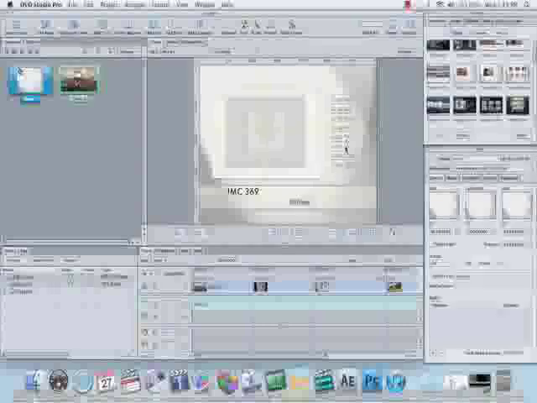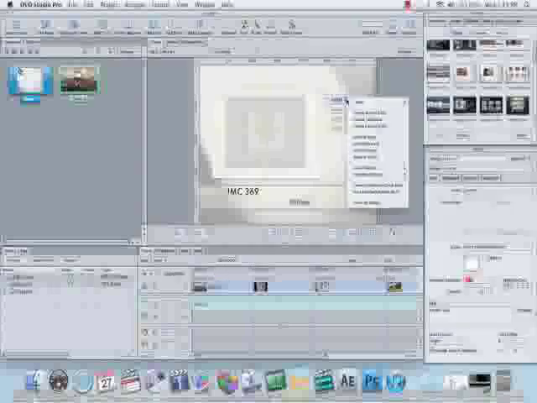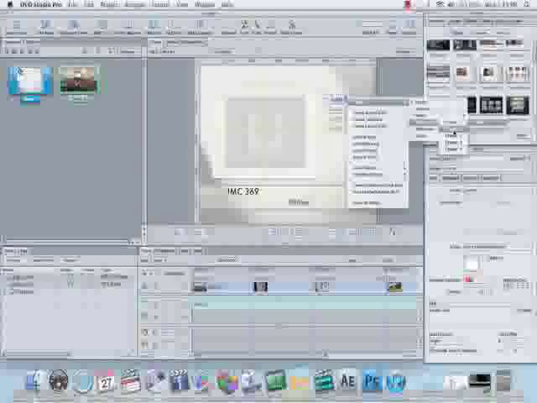And we have 8 buttons. So what we're going to do in this template, I'm just going to delete 4 of them. So we'll leave 4 for our chapter markers. And if you control click on one of the buttons, it'll bring up this window. Now, we have all different types of things to be able to do here, but what we're going to do is just send the target to track or chapter 1.